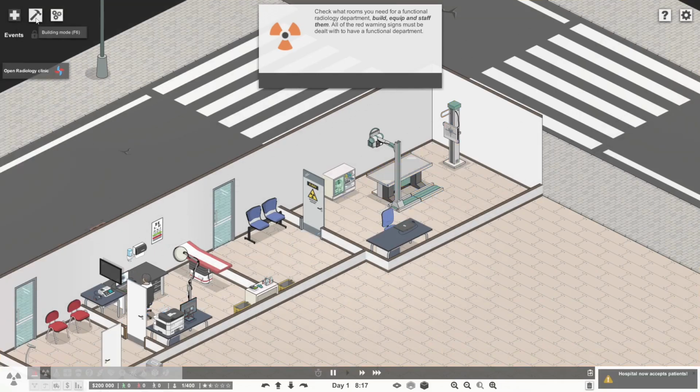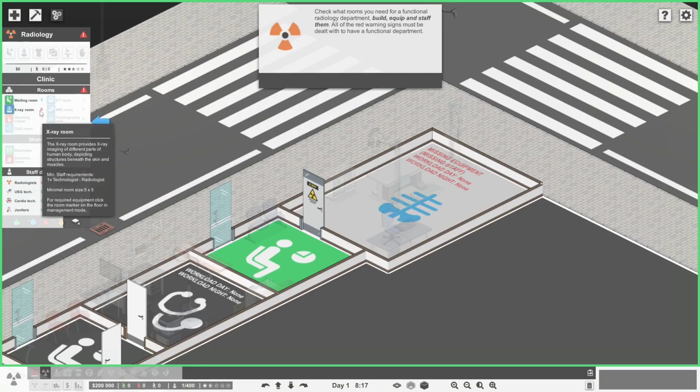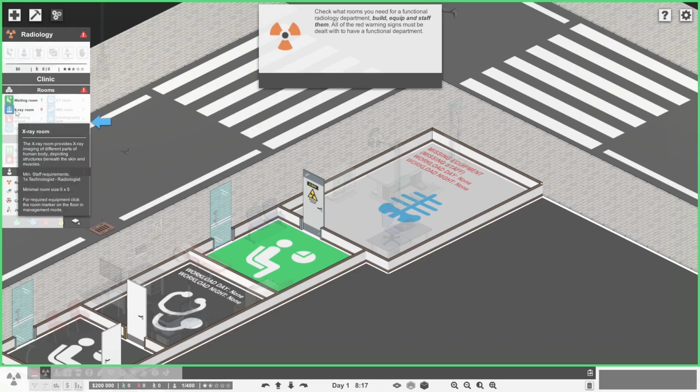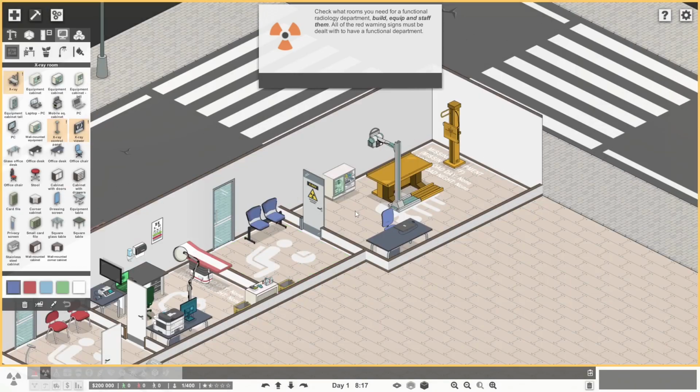Alright, so the question is, if I got what I need, I probably now need one technologist, radiologist. So, missing room requirements, missing required staff. So if I go here, and then it was on X-ray room, missing equipment, missing staff, workday load. Alright, I need radiologists, but again, so I'm wondering if I don't have what I need here.